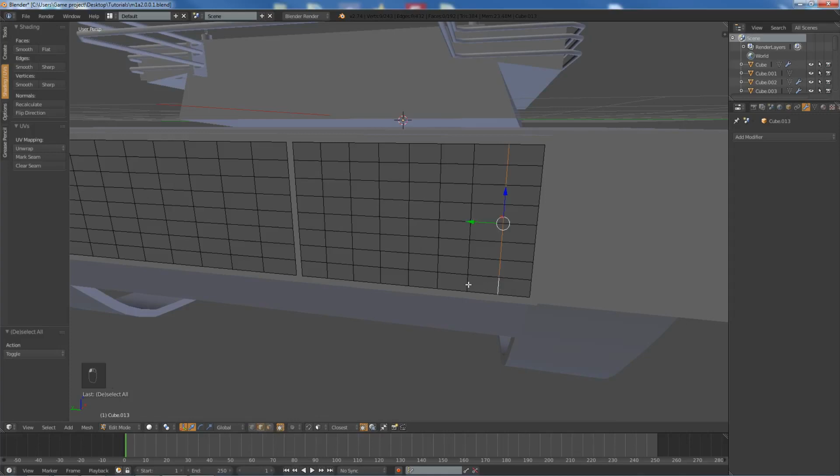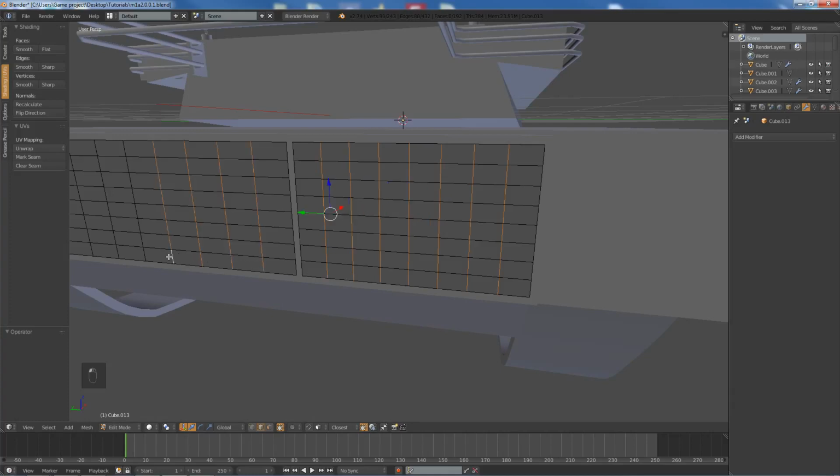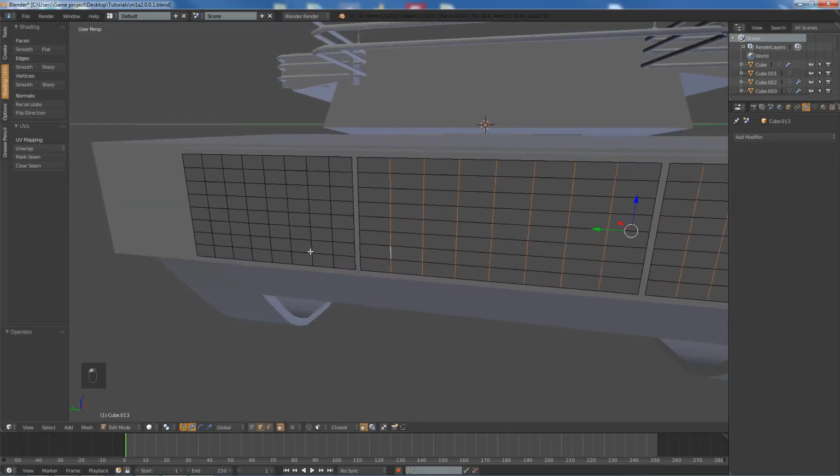Alright, and now I'm going to select this, this, that. Oh, not that one. This. No, not that one. Select them. And it all the way through. Stop selecting the bottom one. We're leaving the edges, so we're just removing these.